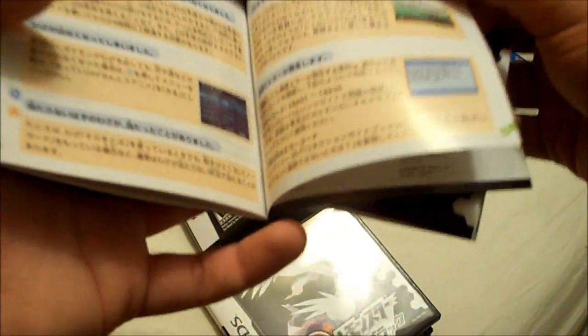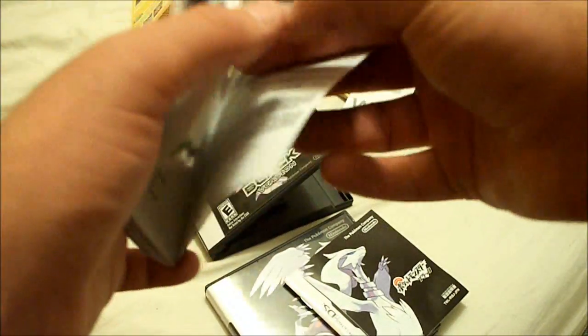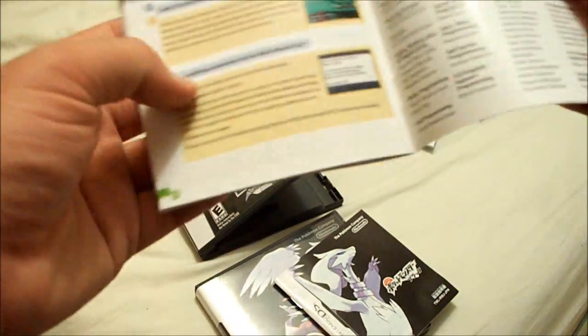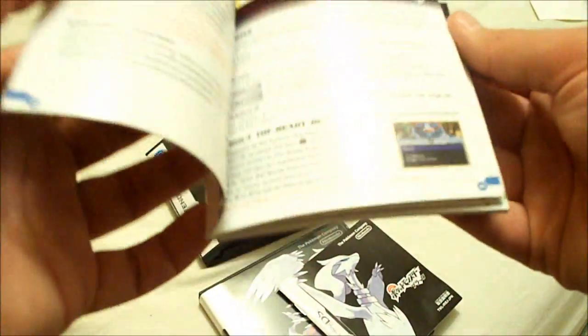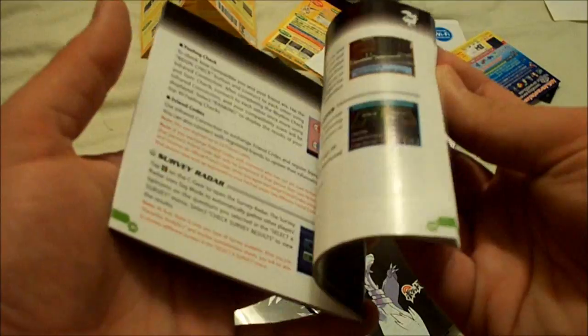Let's see. How many pages? Let's see. 57 before the staff list. Staff list, there are 57. Exact same number of pages. I wonder if they all match up.